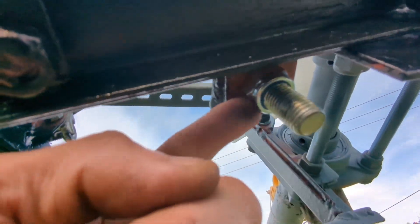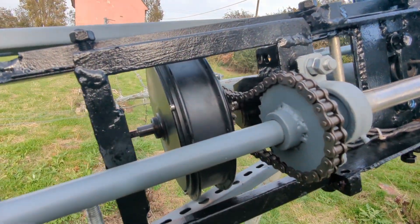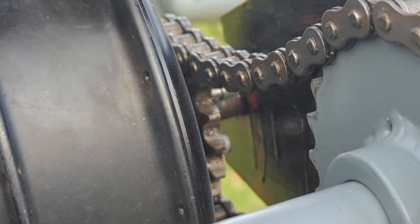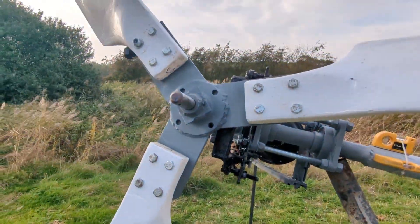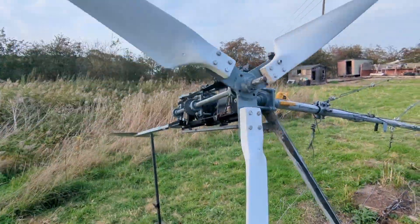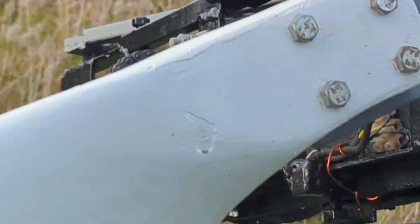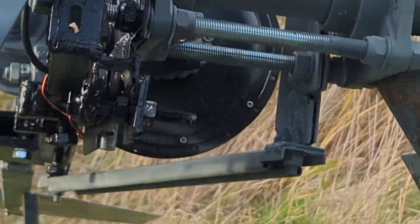For the first time ever, this has a bolt on there. You can see how loose the chain is — that's how it seems to work better. I'll give it a bit of a push. You can see the chain and obviously the motor are turning as they should be.